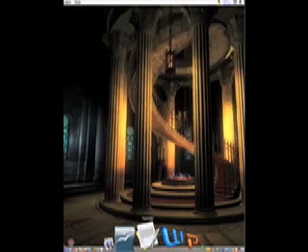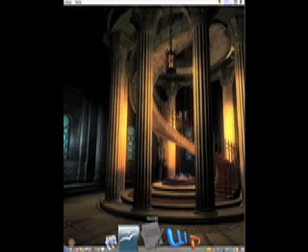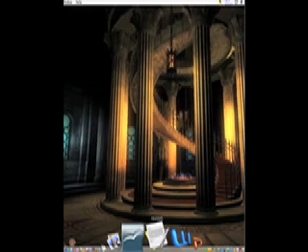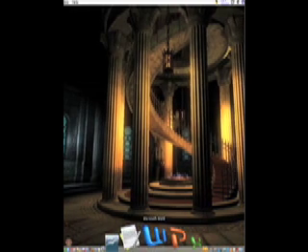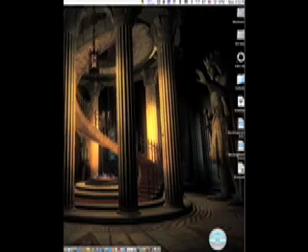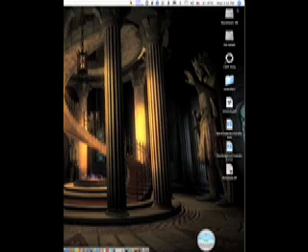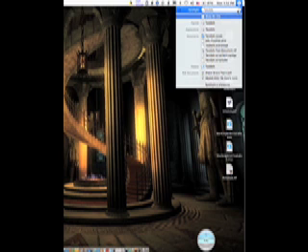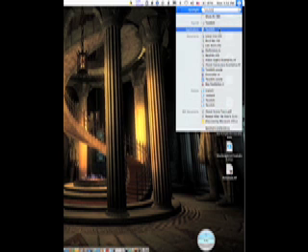and it seems to be gone forever, but don't worry, like this one, if I take this one and if I click and I drag it off the dock, it goes away. But I know where to find it, and you do too. All you have to do is click this little magnifying glass up here and type in the name of the program. And here under Applications, you can see TextEdit.